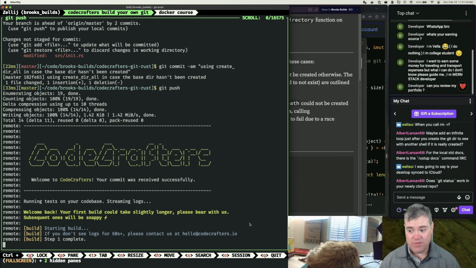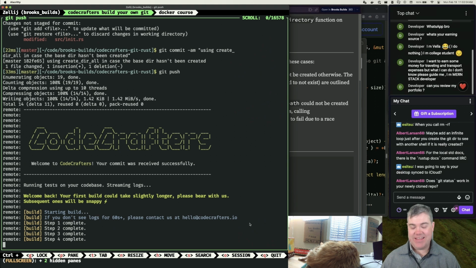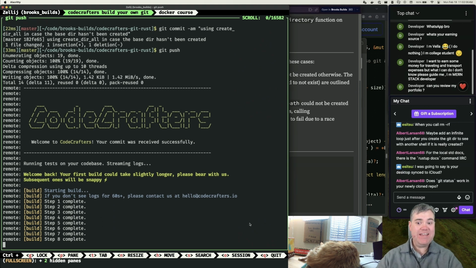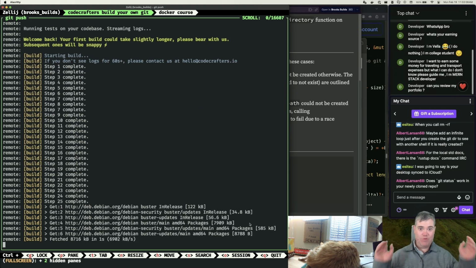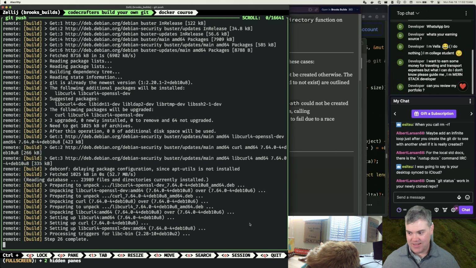Now, I believe that we should move past the stage that we were at, and we should be able to get to the next test case. Then maybe I'm guessing it's actually going to check for the files in the directory and not just, oh hey, look, all the objects are in the git objects. So I think the next thing will be to read out the files and then actually write them into the appropriate places.